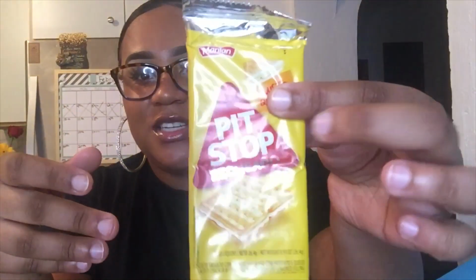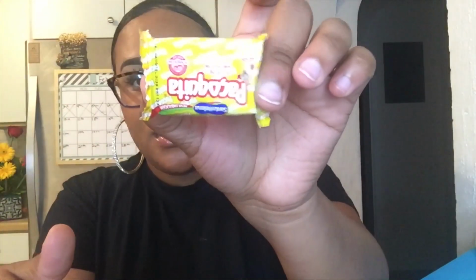Little candies. We have a chocolate strawberry candy bar. We have this, which is I think banana and caramel candy bar. A coconut candy bar. I guess this is supposed to be like a grilled cheese cracker snack. And then we have these three, I believe these are peanuts with coconut. Little chewies.